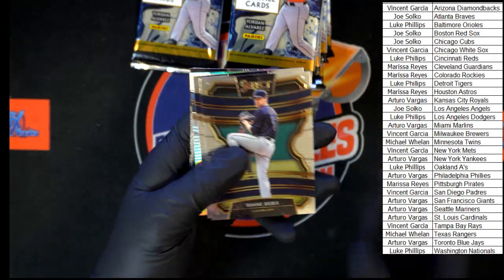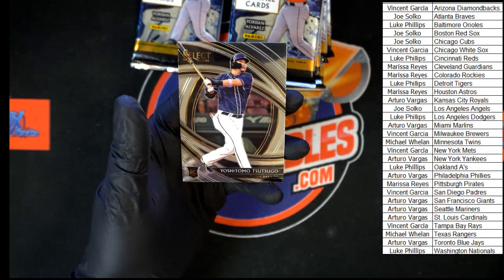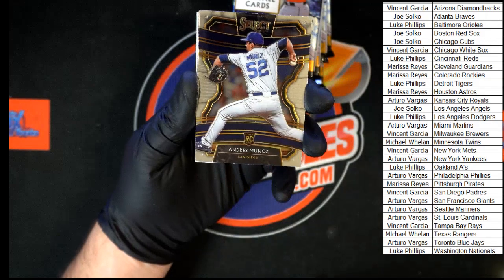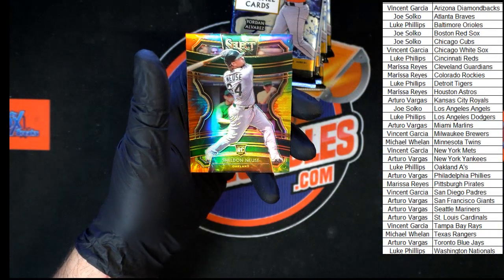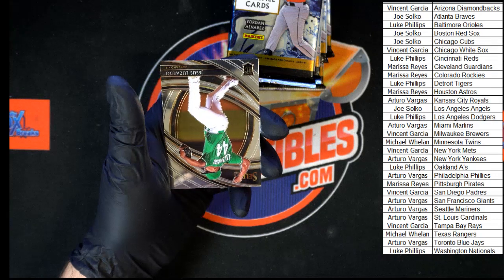All right. Bieber for Cleveland. Turnbull for Detroit. Diaz for Miami. Suarez going to Cincinnati. That's the Moonshots. And Tsutsugo for Tampa Bay. Munoz, Meadows, Kingery, Neuse, going to Oakland on that one. That one is 1 of 20. And that one's going to Luke P. Lizardo behind that.